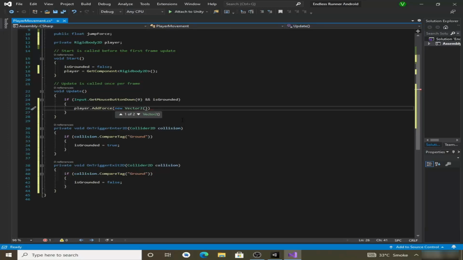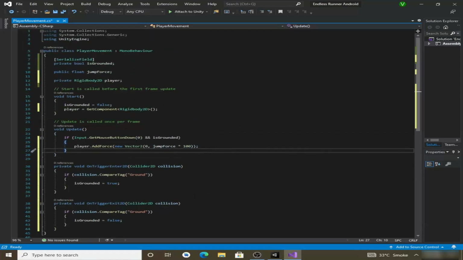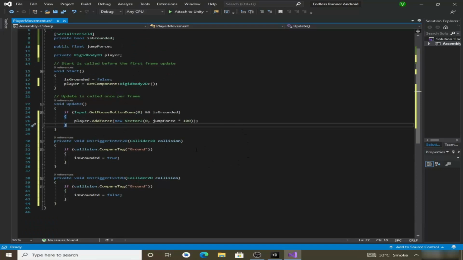We don't want to add any force in the x-axis, so make it 0, and for the y-axis we will add jumpForce multiplied by some scale factor, so let's say 100. So it will add this force in the y-axis. So our player movement script is completed. Save it and go into Unity.